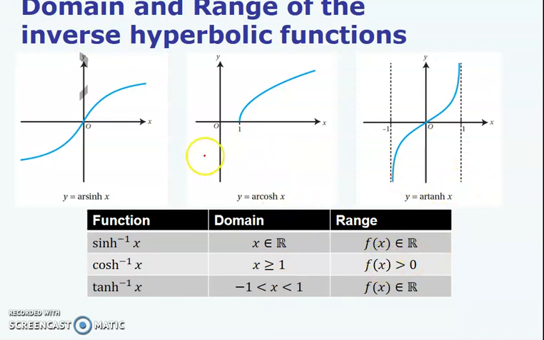In terms of the range, these are the numbers you can get out of it. The inverse sinh, it looks like it might stop at some point. It actually carries on going and going and going. So that's why it says all numbers. f(x) belongs to the real numbers. Whereas for inverse cosh, it's got to be greater than or equal to 0. Again, notice this, it never goes below that axis. There's nothing below that axis, so therefore it's greater than or equal to 0. And the inverse tanh, I think that's the most obvious one. You can see that it does go on and on forever. It goes down and down and down forever. The fact it doesn't go that way doesn't matter for the range. All that matters for the range is what happens up and down. f(x) belongs to the real numbers.